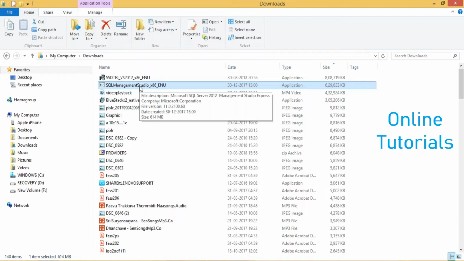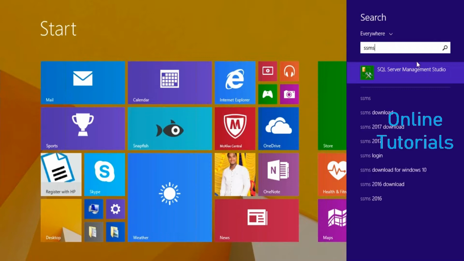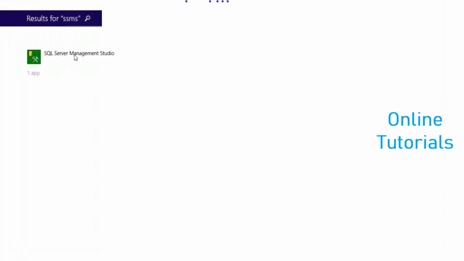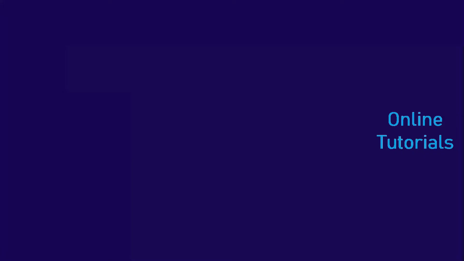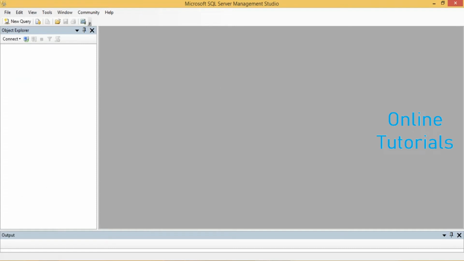In order to open this, go to the start button and click SQL Server Management Studio, which is shortened as SSMS. If you search for this, you will get the toolbox, and then you can directly open it. Currently, for this session I'm using 2008 R2. 2008 is the basic version.